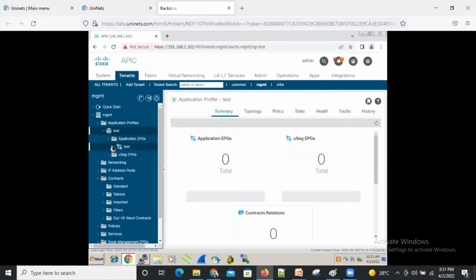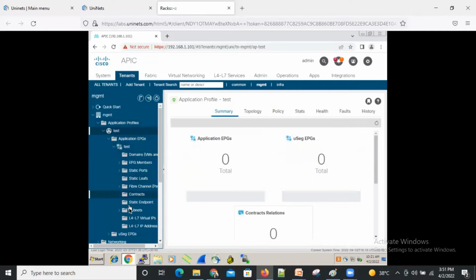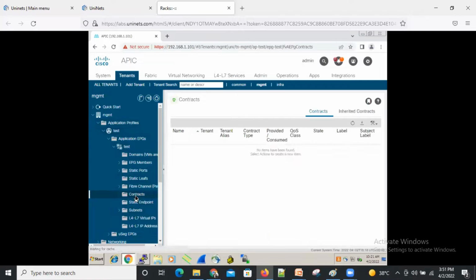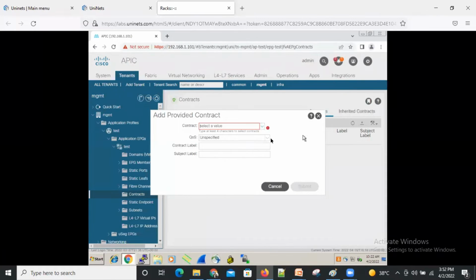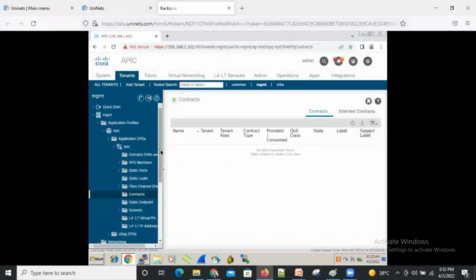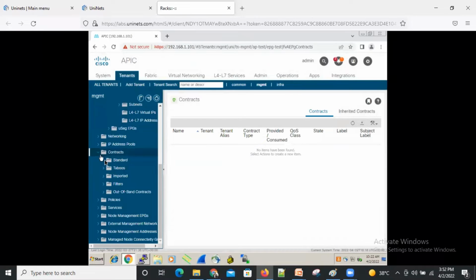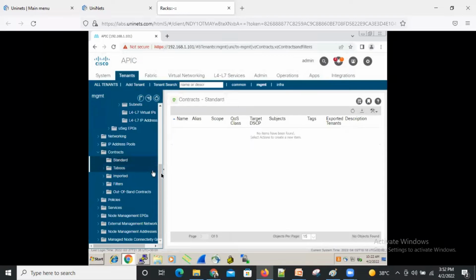Okay, application profile. Just don't worry whenever I'm clicking. Now under contract, if I right click and add a provided contract, I see a default contract here, right? Does this tenant have any contract? No, right? We went into the contract section and we see there is no contract under this tenant.